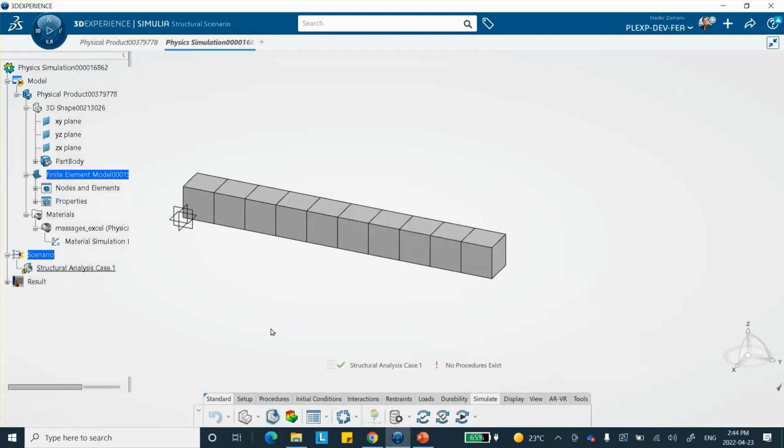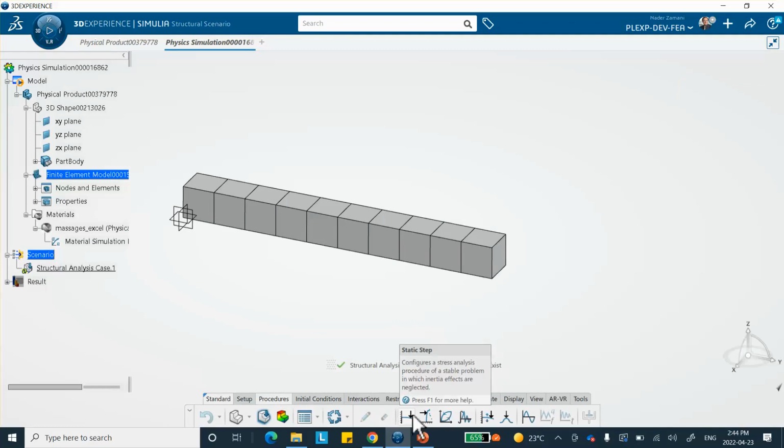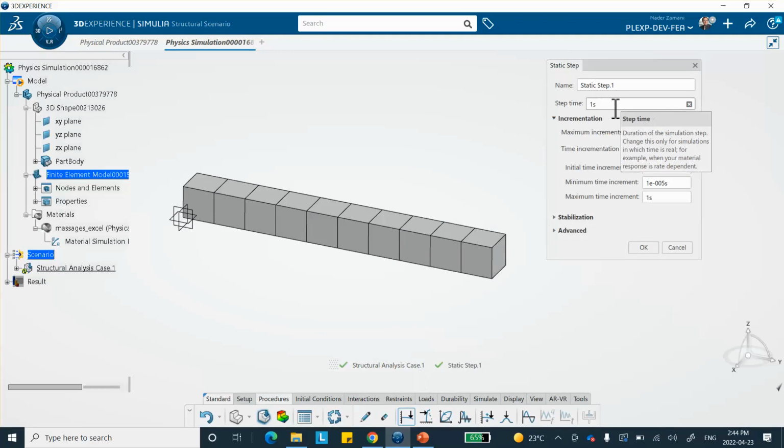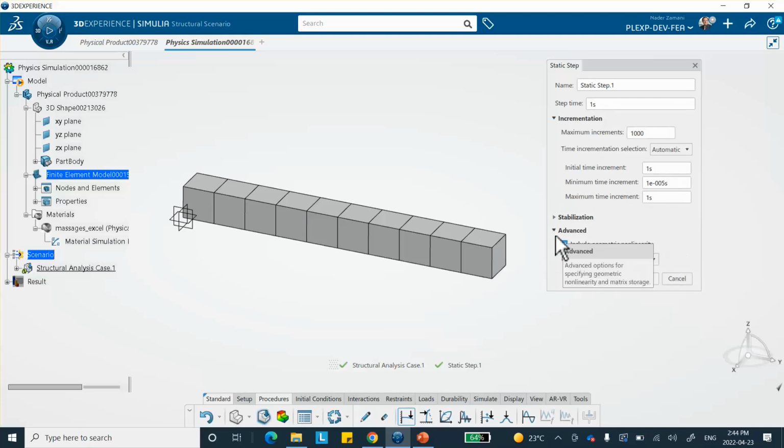Great, good. We go to procedures. So we are doing static analysis, right? We're doing static analysis. Now the time here is a dummy time. It really doesn't matter. This is static, okay? It's a dummy time. And what we want is, first of all, I'm going to uncheck the include geometric nonlinearities.